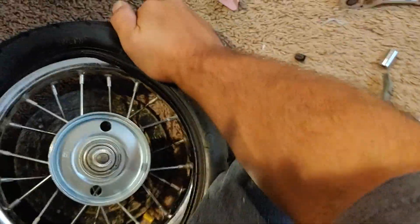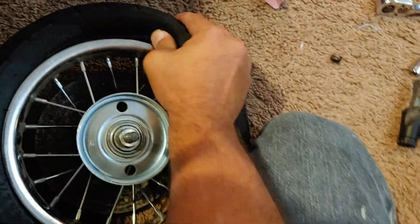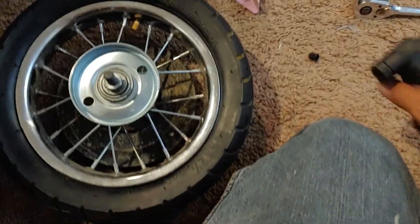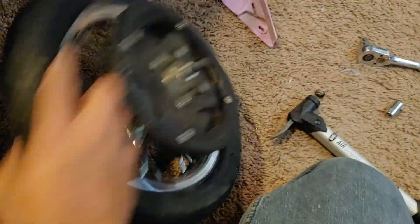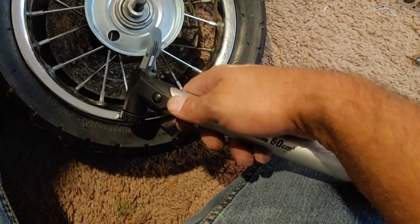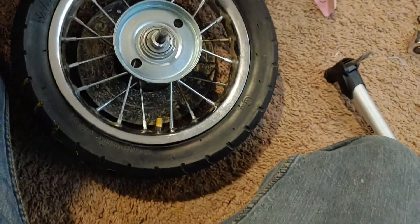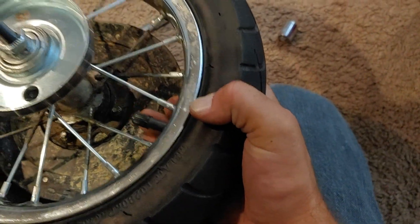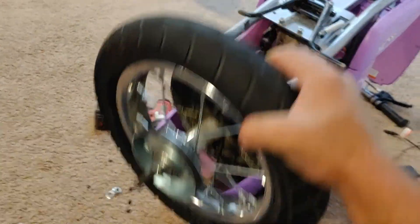Push this in — this is the fun part right here. Very fun. Now I pump it up. Last time I tried to get this on there I had to bend it over and it broke off. Okay, tire is inflated and the valve stem is right there. Now I got to put it back on — I'm gonna get that chain on and put it all back together.